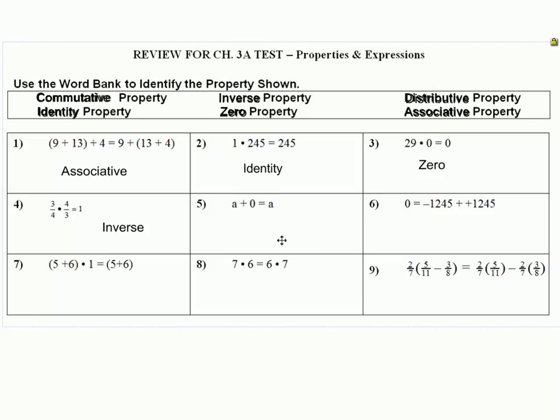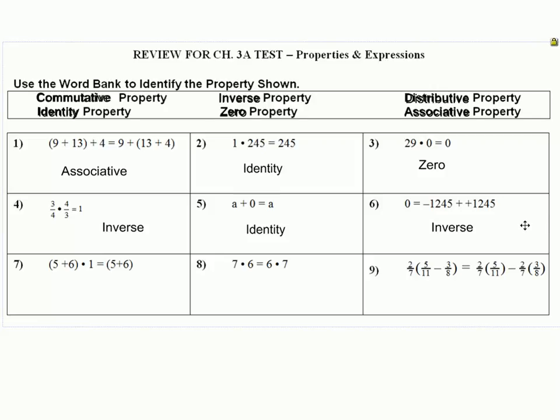Number 5, again, I have a letter A that it's saying exactly the same. That is the identity property. This time it's with addition. When I add 0 to any number, I keep the same number. Number 6 is the inverse property, this time of addition. The additive inverse: when we are doing any kind of subtraction problems, we change it to an adding problem by adding the opposite. We're using the additive inverse or opposite.